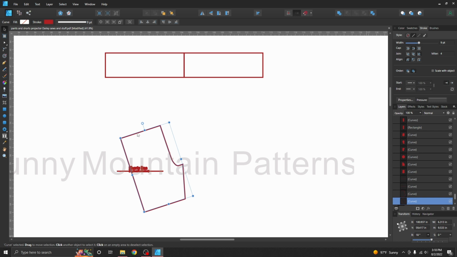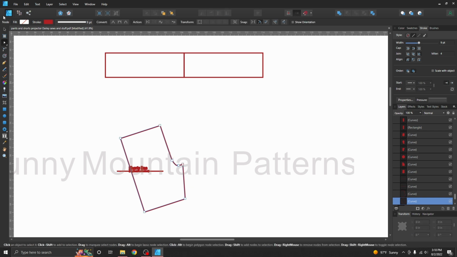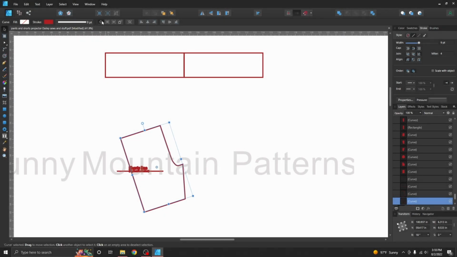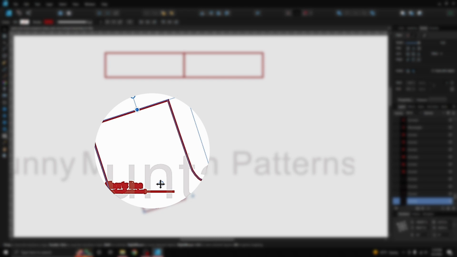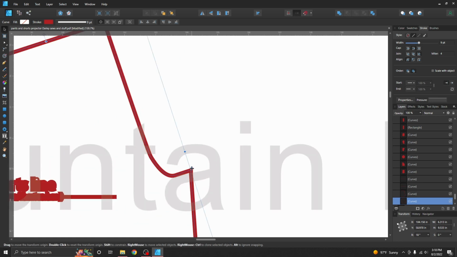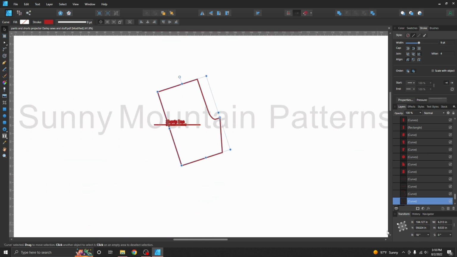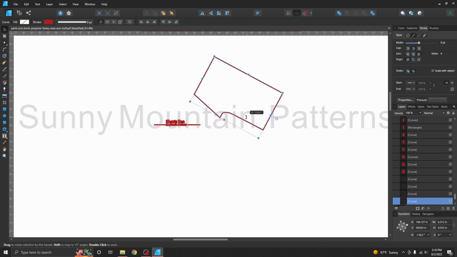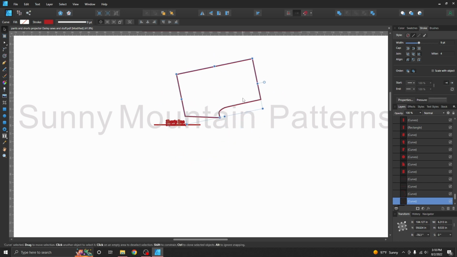But something that's even more helpful is to turn on this function, which will give you this little bullseye, and you can pull this bullseye anywhere you want to. So let's say I want to pull it to this crotch point. So I can put it right there on the crotch point. And now when I rotate, it will rotate exactly on that. That is super useful for things like bust starts.